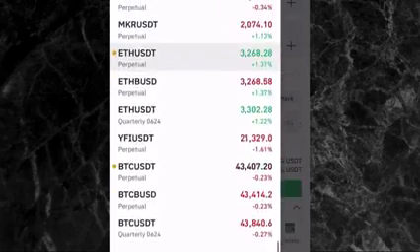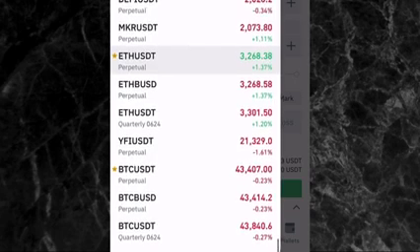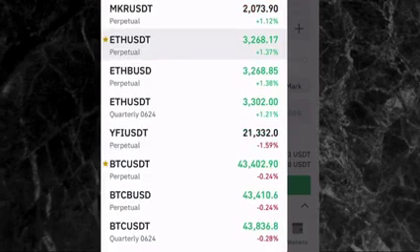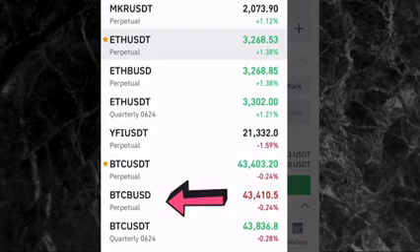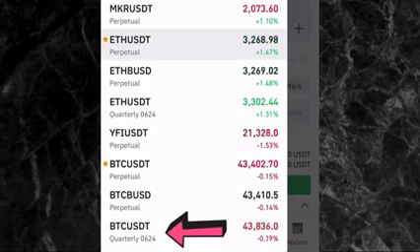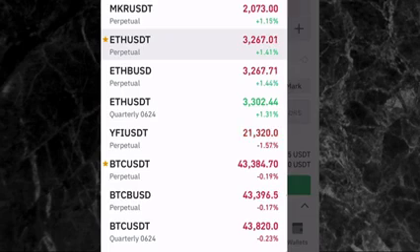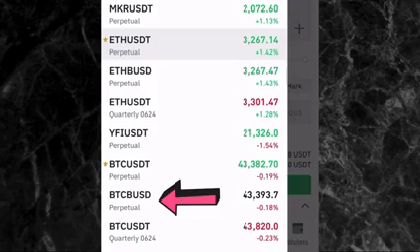You're going to be seeing that some of these assets have perpetual under them and some have quarterly, then some kind of numbers, 0624. For example, let's use these ones at the bottom of the screen. You can see BTC BUSD, where the arrow is pointing to, has perpetual, and BTC USDT has quarterly 0624. Now they are both different. If you are trading the one that has perpetual, it means that it does not have any expiry date. You can trade that asset, and open that trade, for as long as you want.